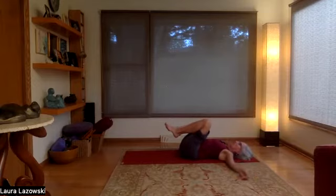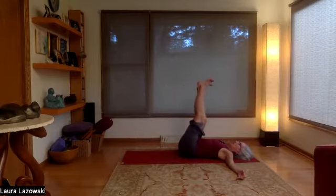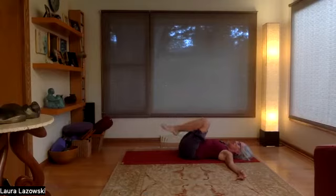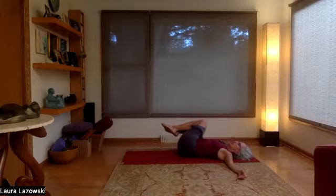So get everything straight again, get the T of your arms nice and straight, and then walk your hips down to the bottom of your mat, side to side, to straighten. Chin to the chest. All right, bend the knees. We're going to come down to the right slowly, slowly.